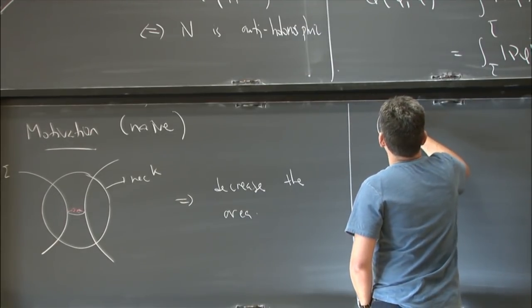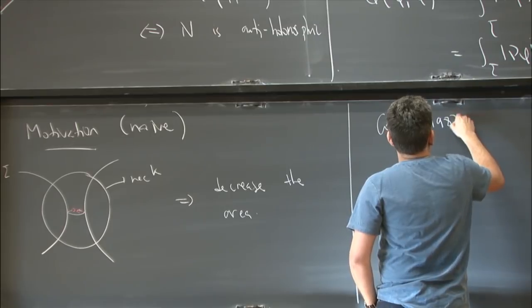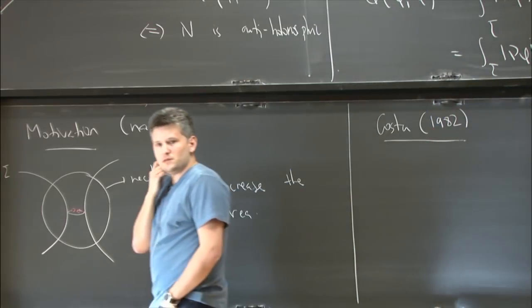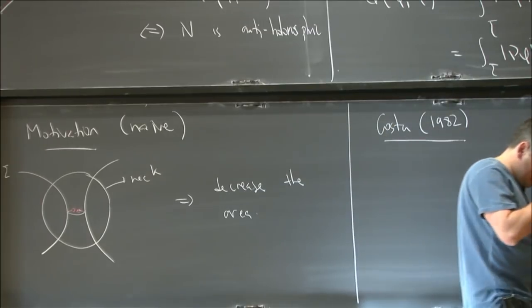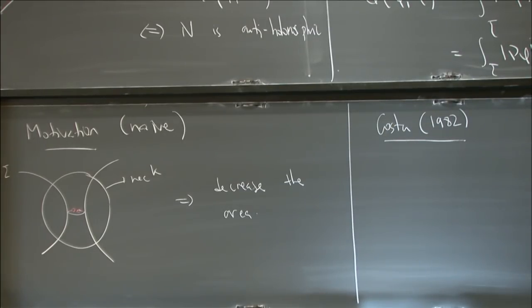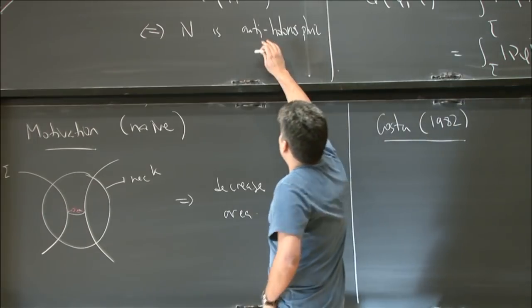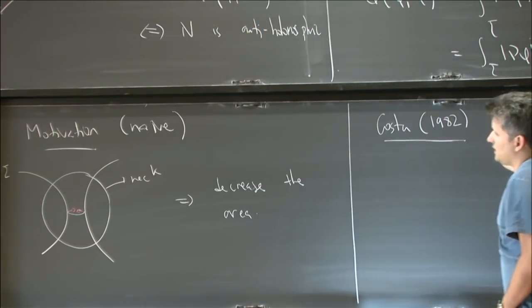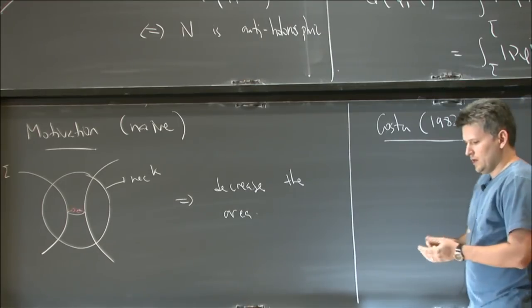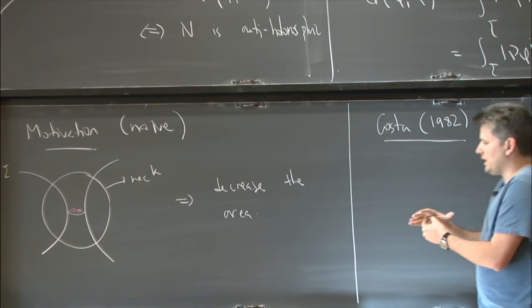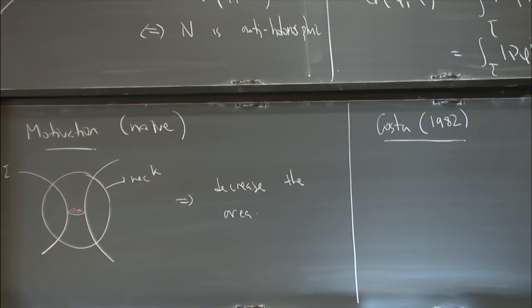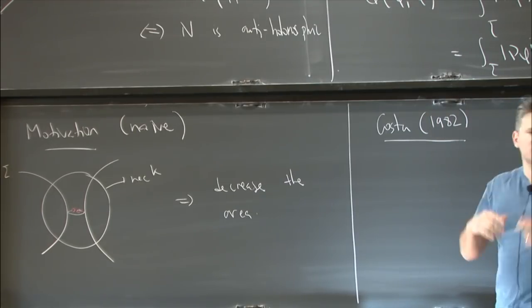This is a surface that was constructed by Celso Costa in 1982. It's an important surface because of the history of minimal surfaces in R3, and let me just recall that briefly. This fact was discovered in the 19th century, and you can use it to construct locally examples of minimal surfaces. There's the Weierstrass data representation, which allows you, if you have the right data, at least locally, to construct a piece of a minimal surface.